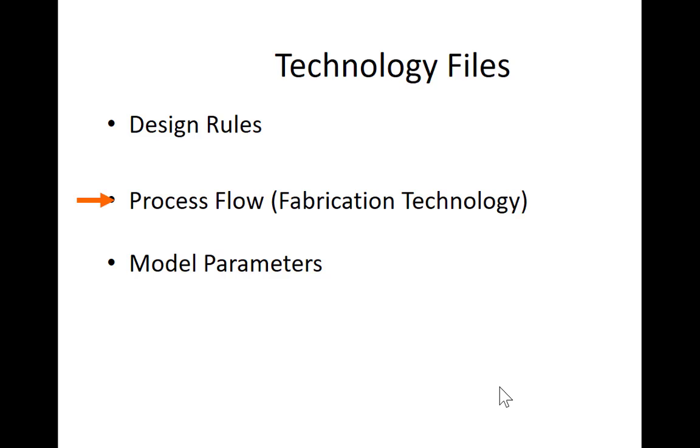So for example, can we make a connection between metal 2 and metal 1? Or can we make a connection between metal 1 and substrate? Or can we make a connection between metal 2 and substrate? Those are all valid questions to ask. And we can put processes together that allow us to do any or all of those things or none of those things. It's only after we know what the process flow is that we will know what we can do in that process. Make sense? So we need to know what the process flow is to know what we can do.